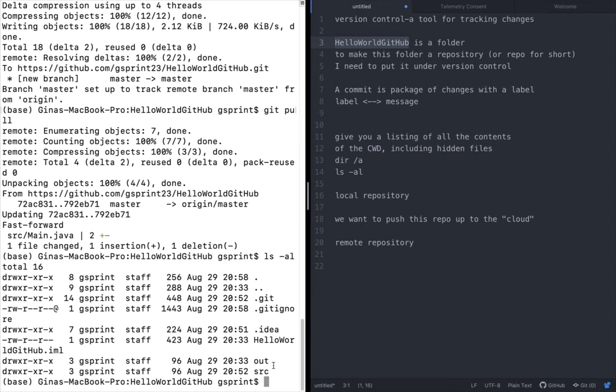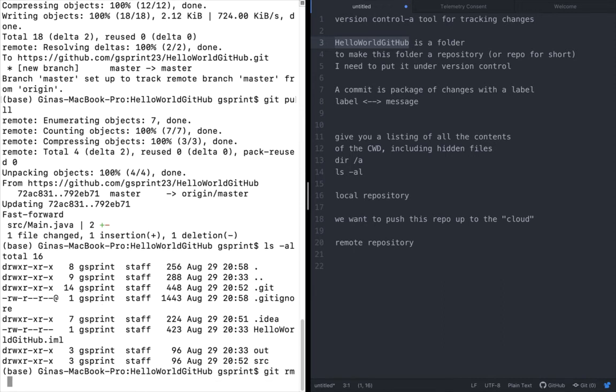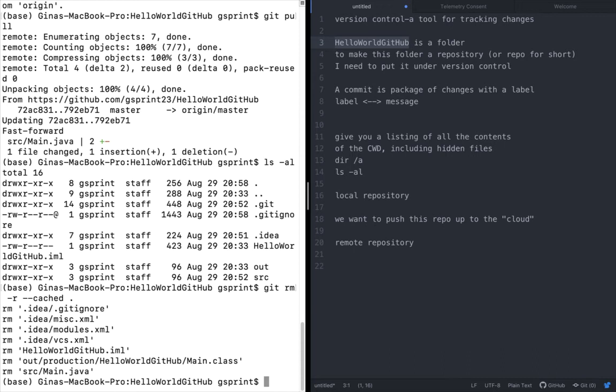We want to remove all of the files from version control in Git. So we're going to run git rm for remove. Make sure you have the git in front. We're not removing files on the file system. We're just removing files from tracking in Git. -r for recursive, --cached, so we remove everything, and a dot for the current directory. Great. Now Git is no longer tracking any files in our repo.